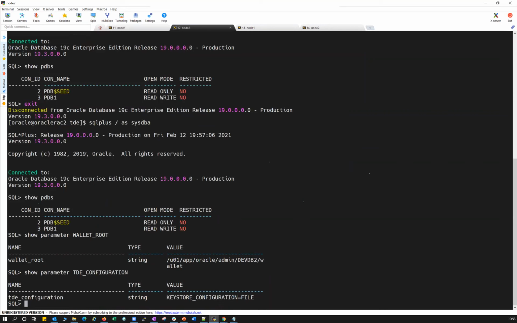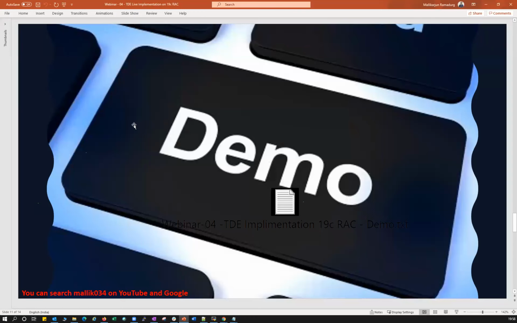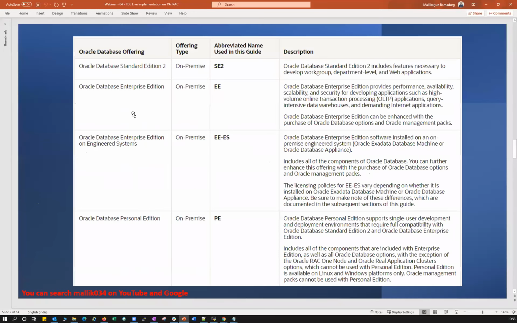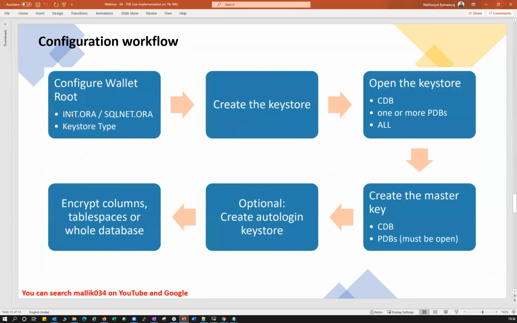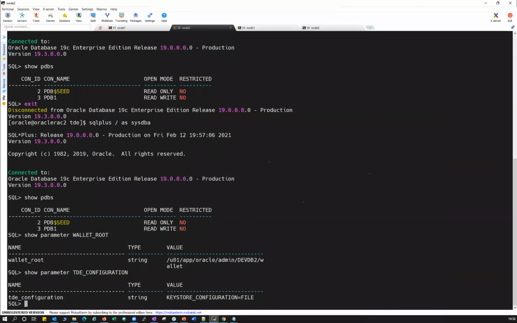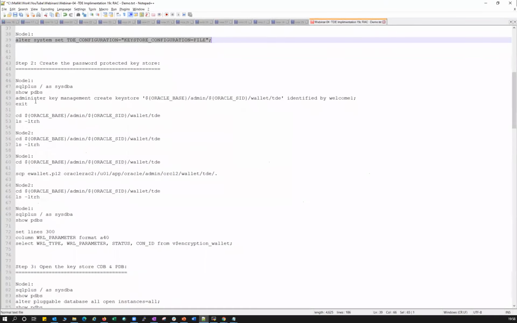And now the second point. This is the initial configuration, as I just showed you on this PPT. Whatever we did so far, we have configured your sqlnet and configured the wallet. Now we are going to create a key store. So how are you going to create a key store? These are the commands. This is the keyword here, administer key management.